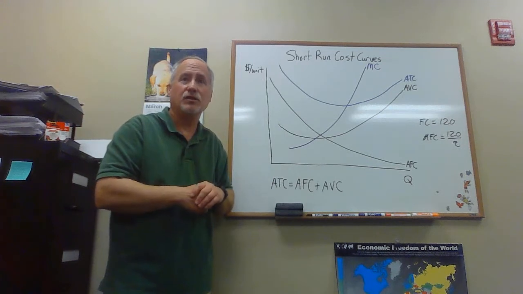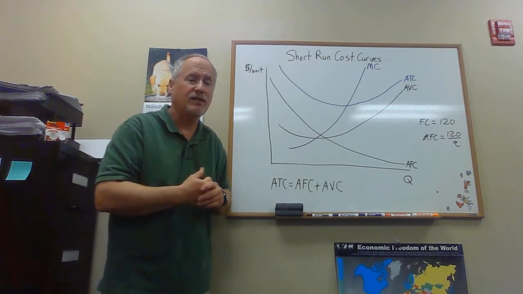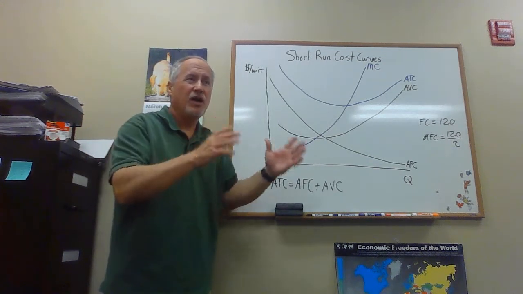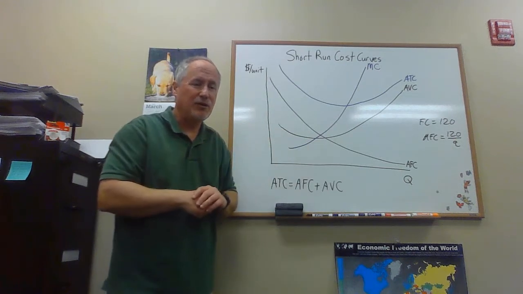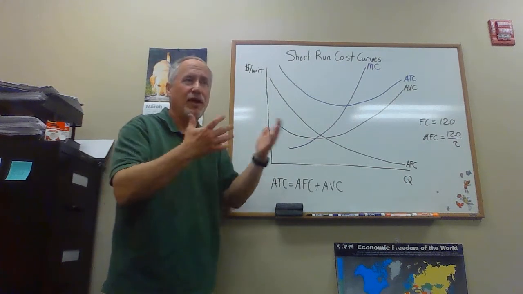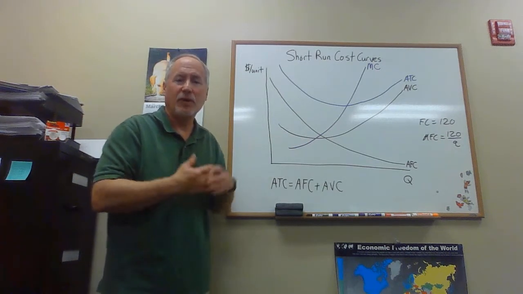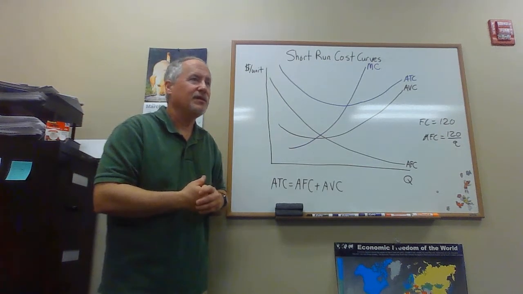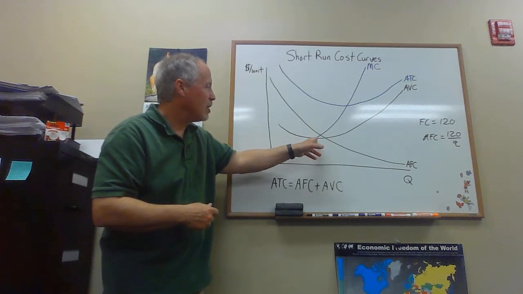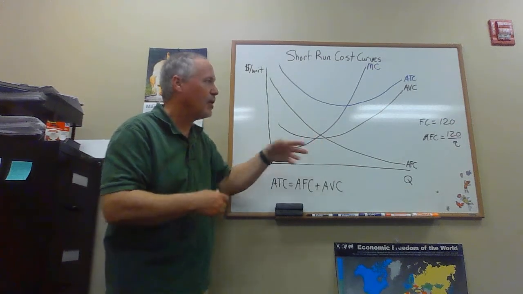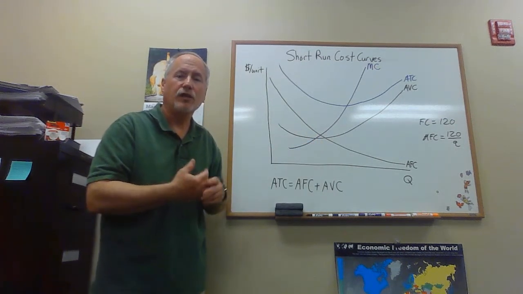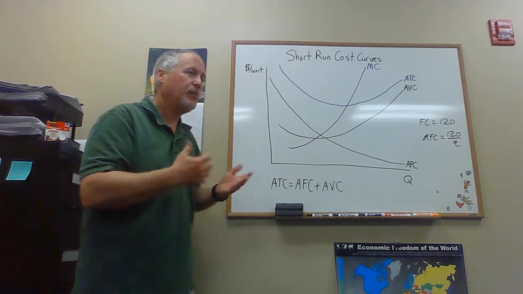In this class, since the exams are all multiple choice, if you see a graph on an exam, you'll have the graph there. It'll have a line there, and it is drawn this way. It's not drawn by accident. There's a good reason for it, and it's this mathematical relationship between average and marginal.